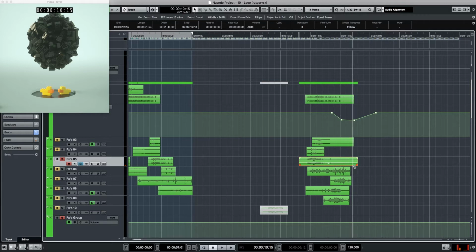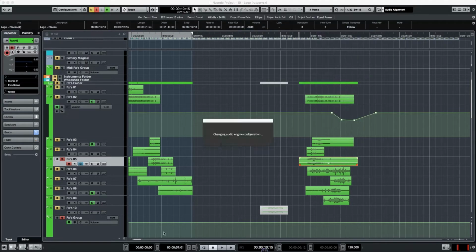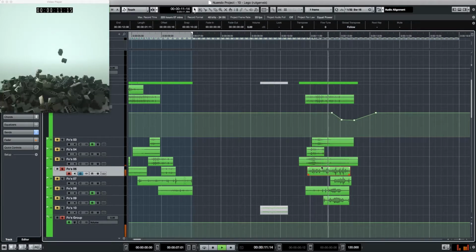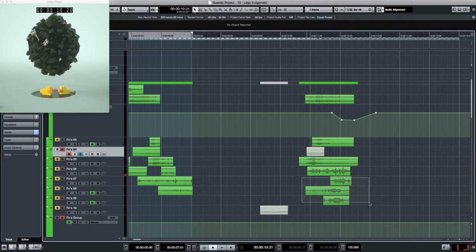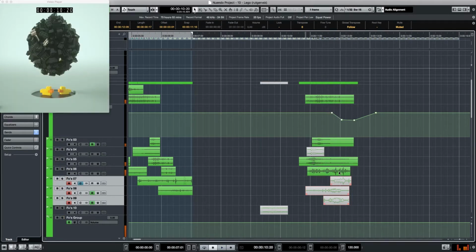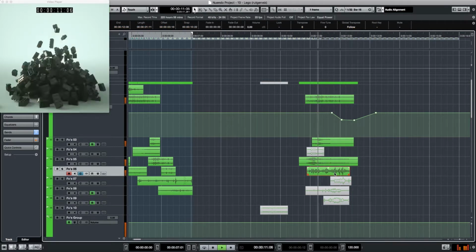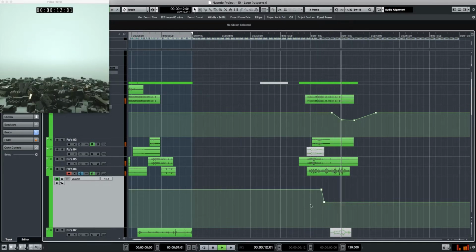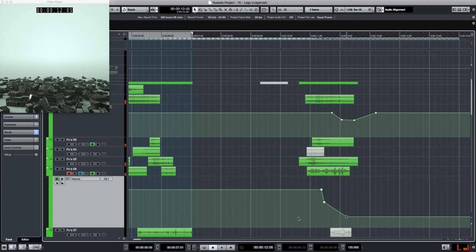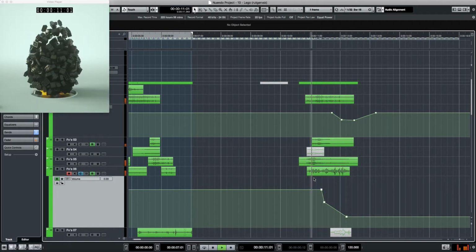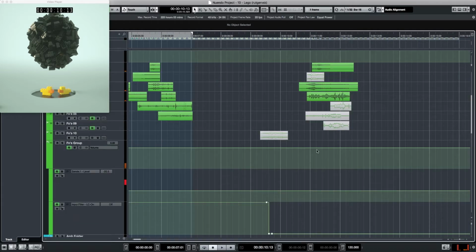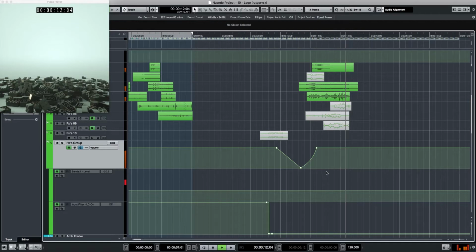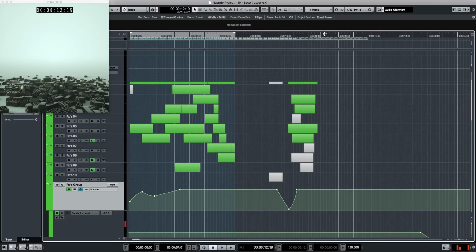Now this sample is a little noisy, so I'm going to use Isotope RX. Okay, that works fine. Now the last part of the Lego.